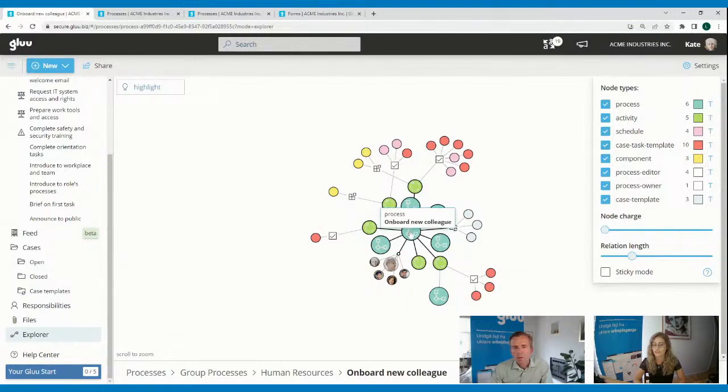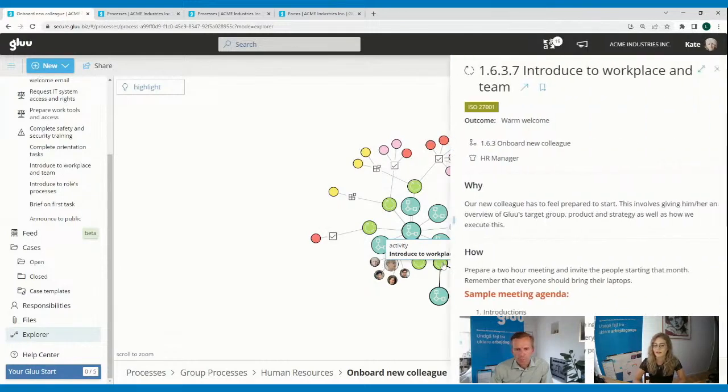We also see if we have any activities, the little light green ones here, that are also being used by other processes. In this case, we do have one. It's called Introduce to Workplace and Team.